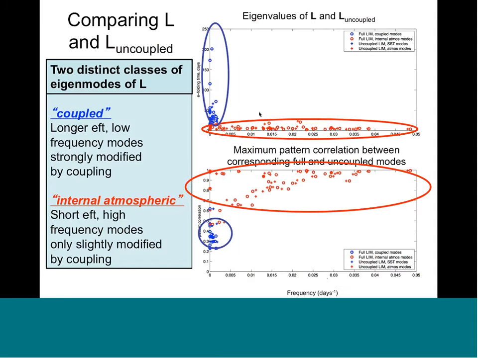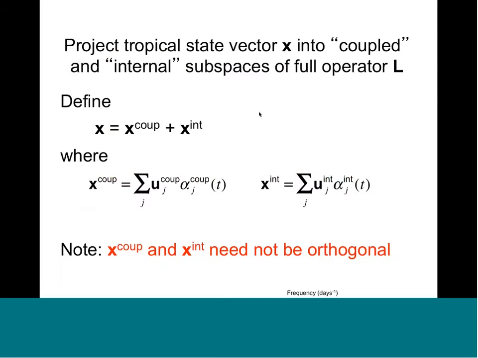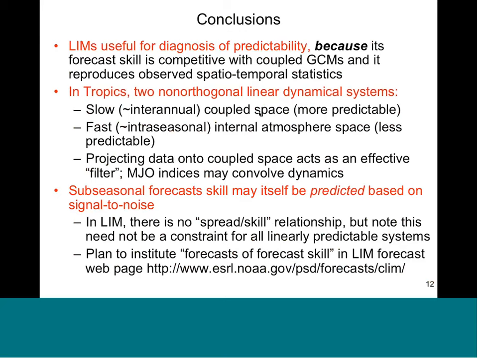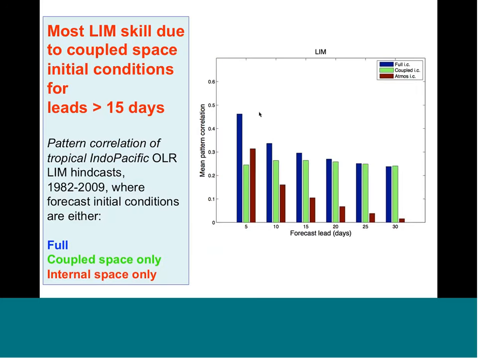Yeah, I mean, that's part of what this project is about in the next couple of years, is talking more to operational people. In the context of this, I can essentially come up with my prediction of what I expect the skill, say the anomaly correlation, will be, and just put it on the forecast. But I think the thing to do, obviously, is to use the limb to derive an expected skill using a measure that people are more comfortable with. So probably something on the order of these Heidke skill score or RSS kind of measures. But I think that's something that I'm going to hopefully work out over the next year or two.